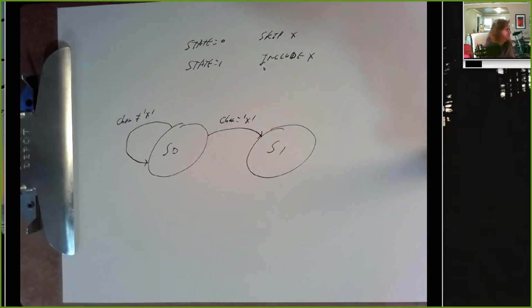And we make state machines all the time in programming. Your operating system is a big state machine. Any game that you play is a big state machine, right? An editor is a state machine. Anytime that you have the notion that what a piece of code does depends on what's happened in the past, you're talking about a notion of state, right? That's all a state machine is. That's why it's different from combinational circuit.